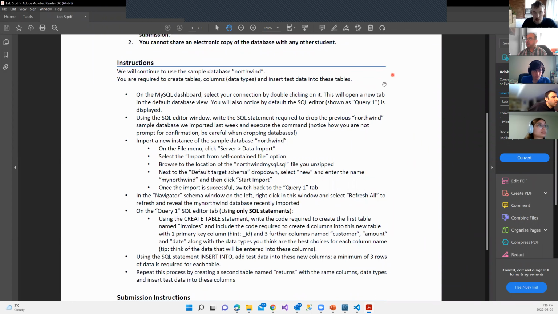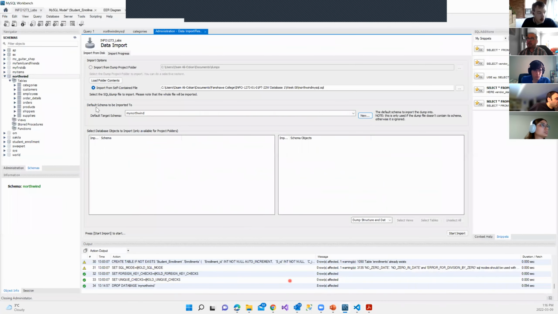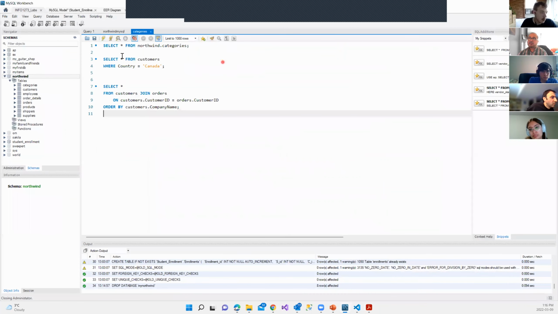What do you mean, Riley? You don't see. You have to be in one of the connections. You have to open a connection, Riley. You have to open a connection first. I'm going to repeat it again. This is your lab 5, folks. You have to have a connection opened.